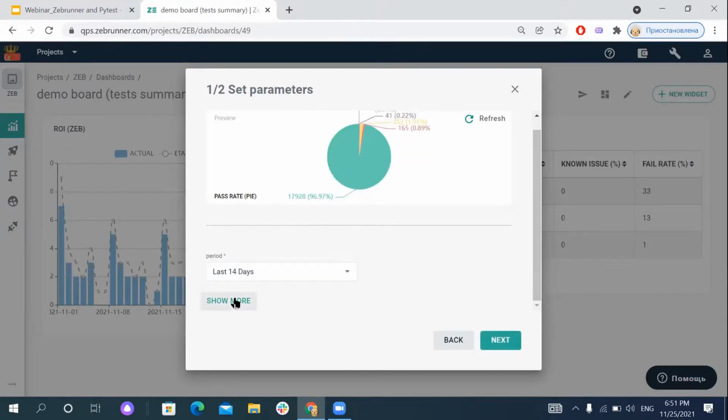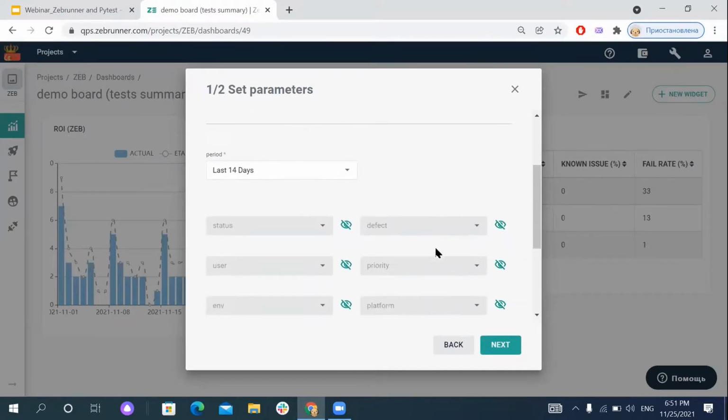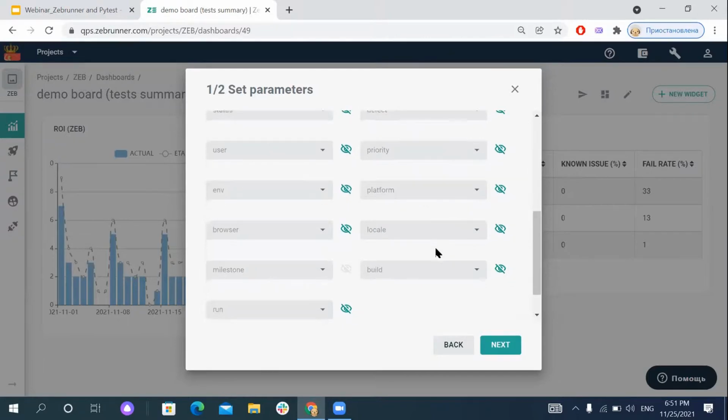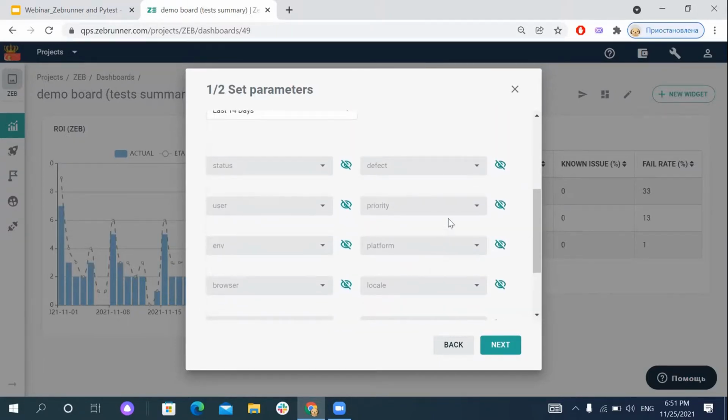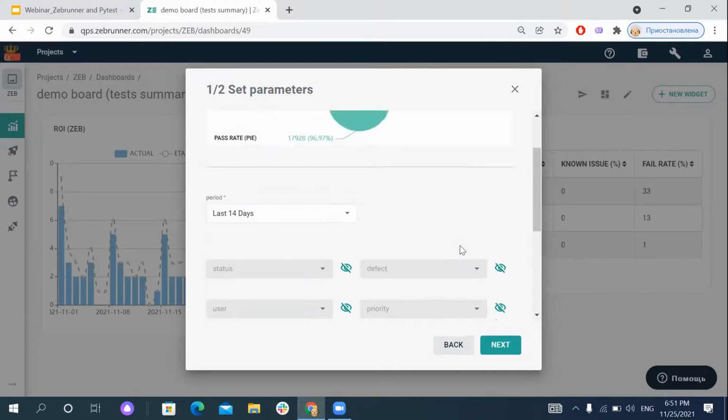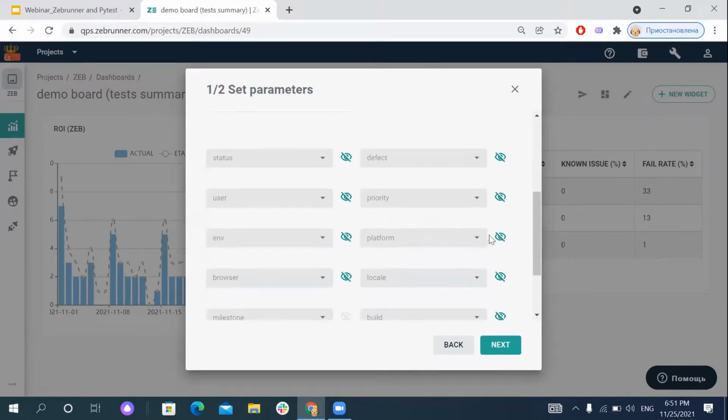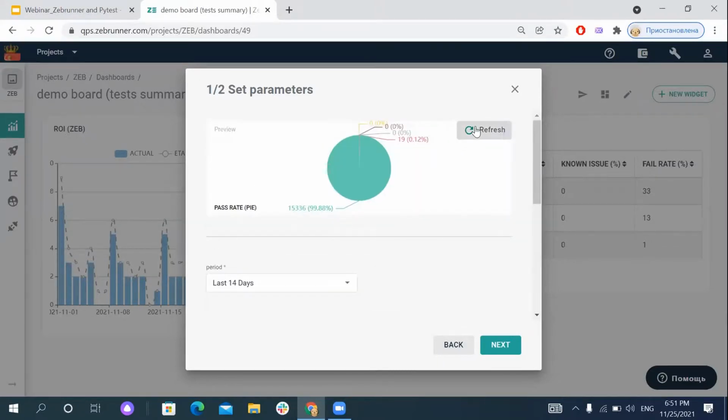So we press refresh. And here we see all of the configurations that you can set here. So for example, you want to see only the pass rate for a certain platform. So like let's choose only API and see it on the preview.